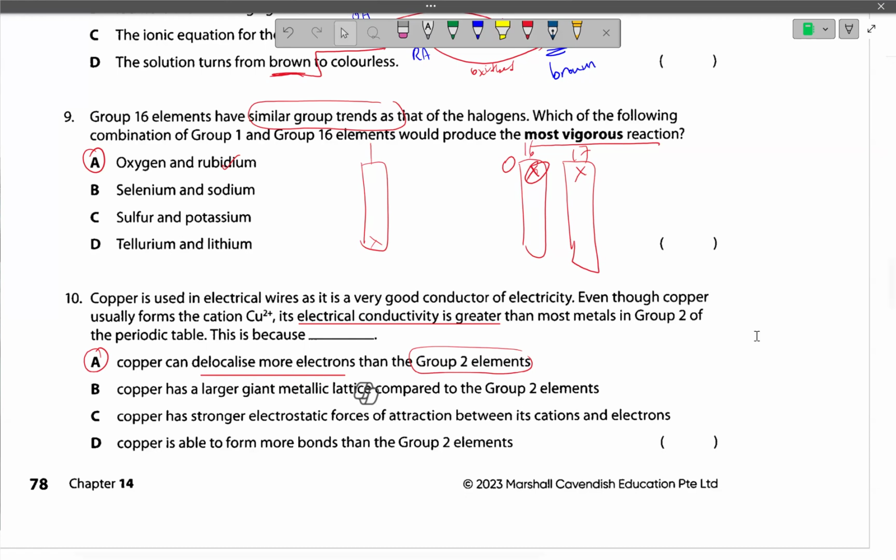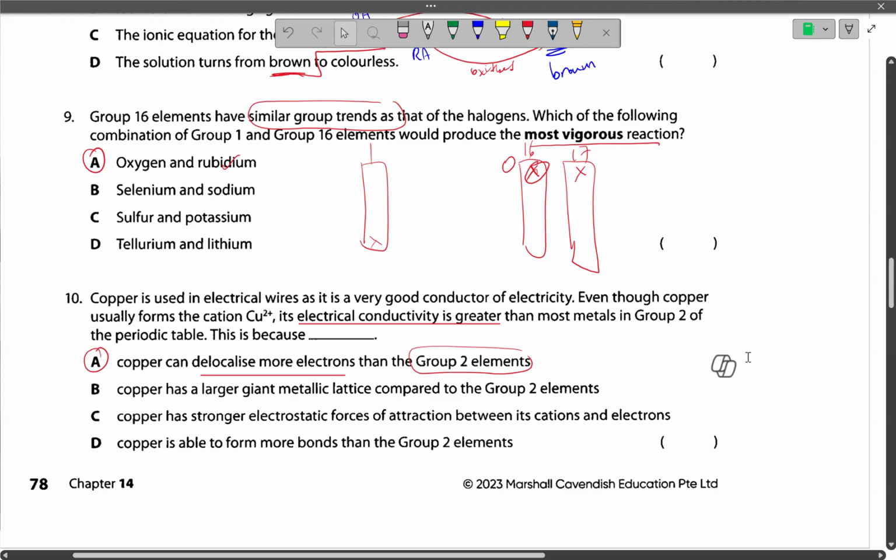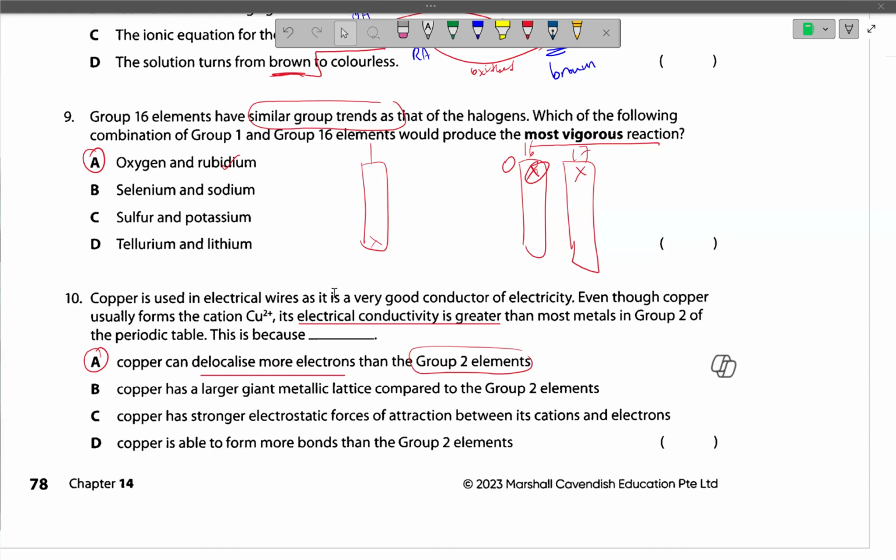So that's why things like silver and zinc, we don't really call them transition metals, because zinc always loses 2 electrons only. You do have zinc 1, zinc 3, but just zinc 2. And silver is only silver 1. Silver is a metal, but not really a transition metal because it doesn't lose more than 1 electron. Unlike gold, which can lose 1 electron, or can lose 3 electrons. So we commonly see gold 1 and gold 3 ions and so on. So it's a transition metal. So a characteristic of transition metals is that they can lose electrons from the inner shell too. So they can lose more than just the outer shell electrons, which is 2. Okay, let's move on to the next one.